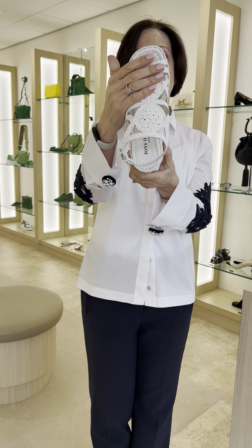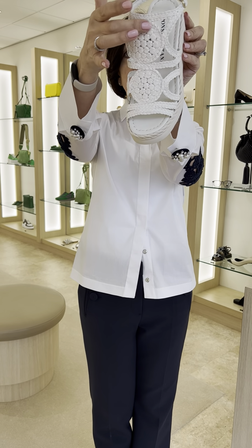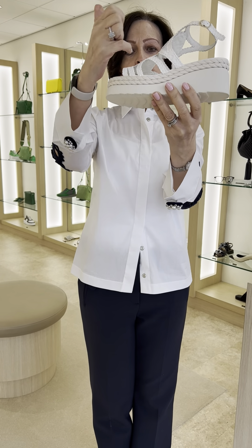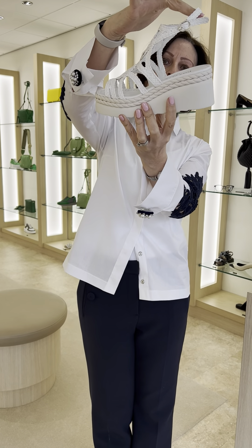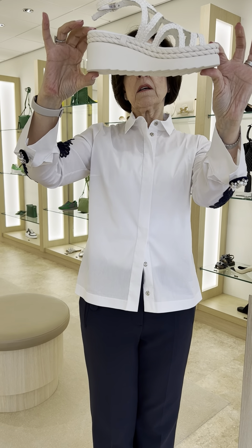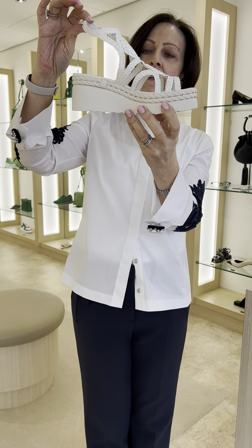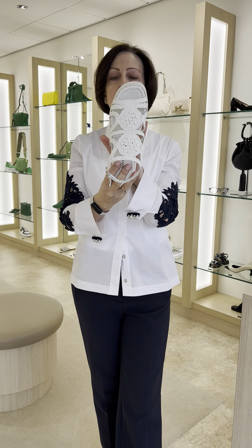This one is off-white — a milky colour — and again it's the woven leather. It has a detail to the front of two circles and several straps. I'm very particular about little toes poking out and they don't on this one — it covers your foot. It has an adjustable ankle strap and a beautiful rope detail around the base. The soles are about two and a half inches down to one. This looks incredible with dresses and wide-leg trousers. The nice thing is you could take these on holiday and they'd virtually do your summer wardrobe.